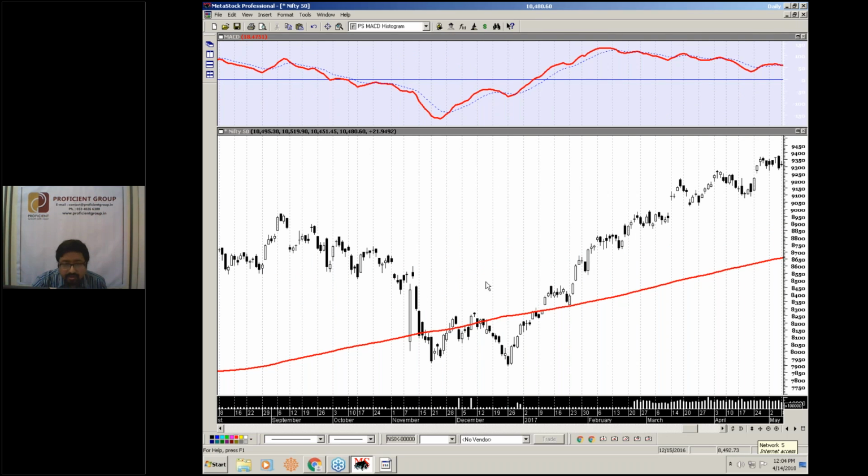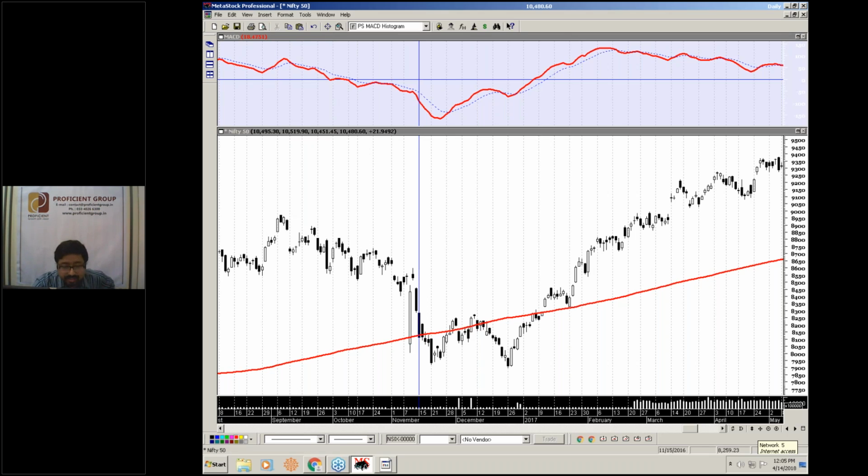Suppose this downtrend will be valid for a brief period of time only from this region, right? This downtrend will remain valid. See, this was a pullback, but after the pullback, prices again went higher than the 200-day moving average, then went lower, then again went higher and went lower, and it did this many times.